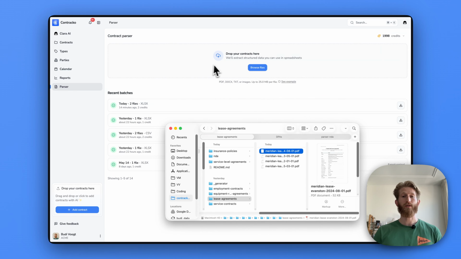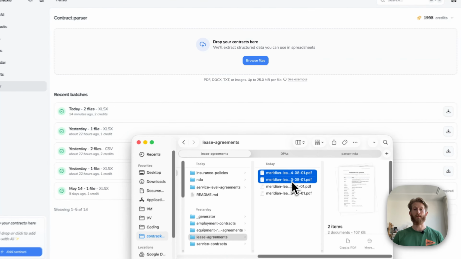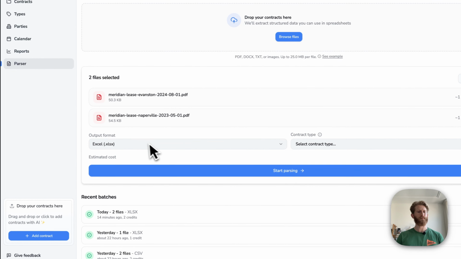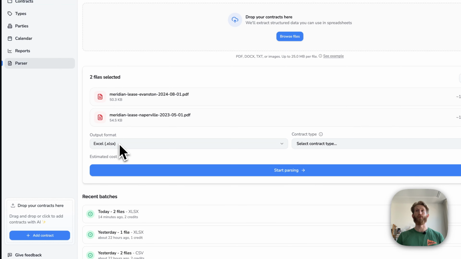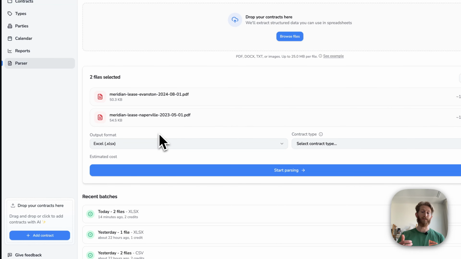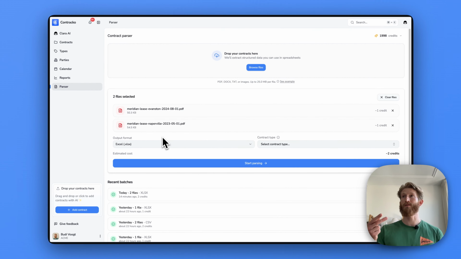You'll see that on the parser, we have a drop zone, and this shows the file types that are supported. If I take multiple PDFs and I upload them here, you can see that I can choose an output format. You might want Excel or CSV, and you can then use that in Excel, Google Sheets, Airtable, Notion, whatever you like to view your spreadsheets in.